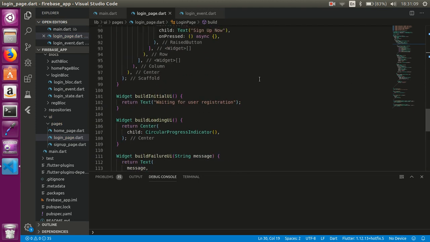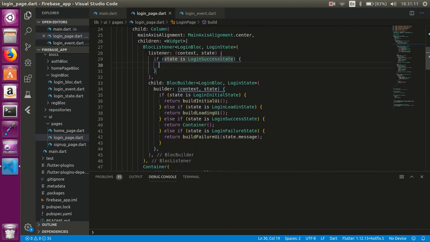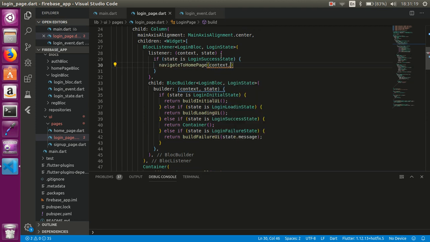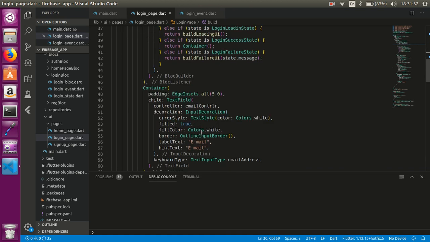Navigate to home page. It will take the context and the user from the state. That's all about listening to the BLoC and building widgets based on the states.